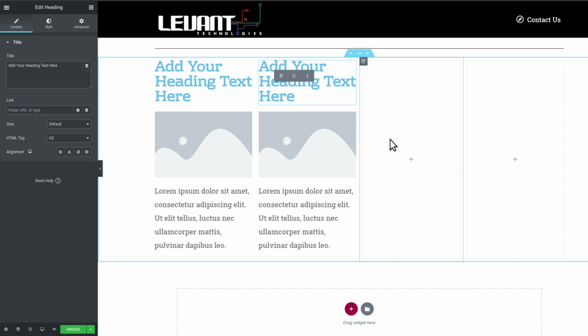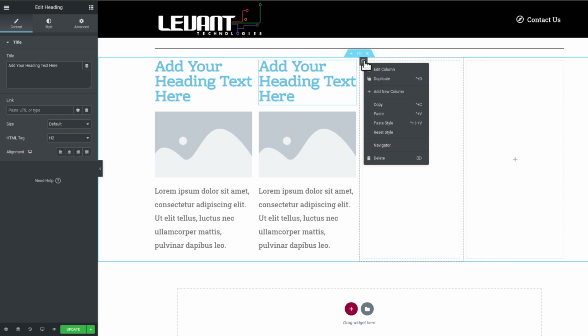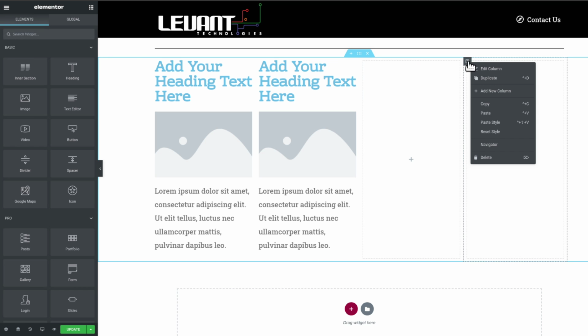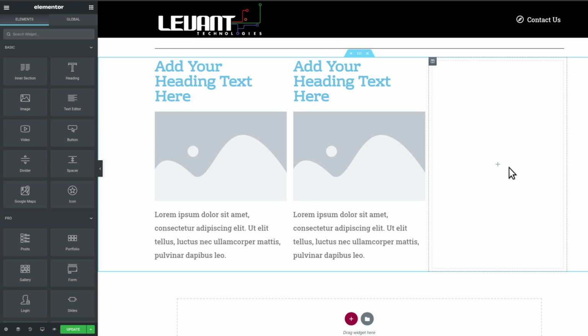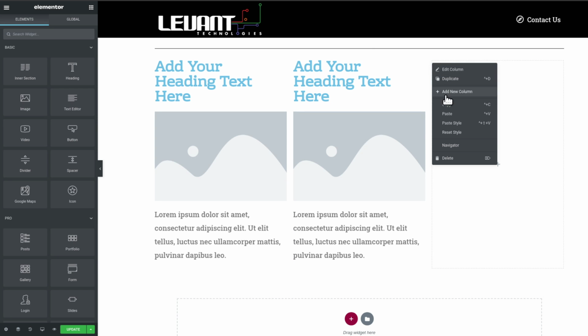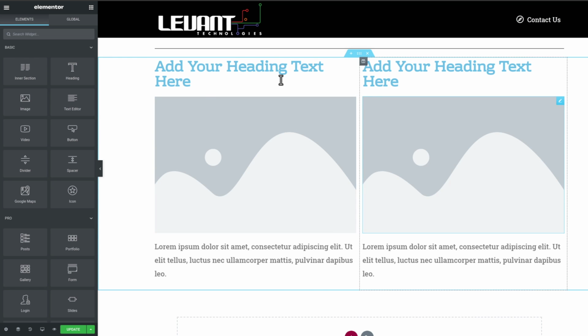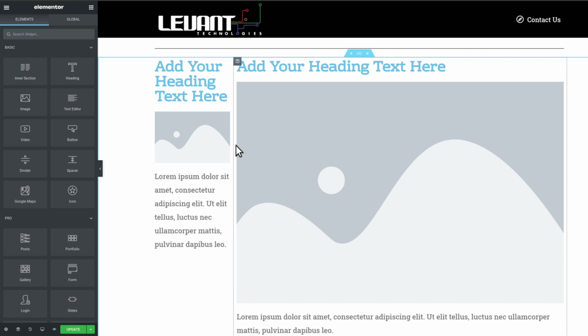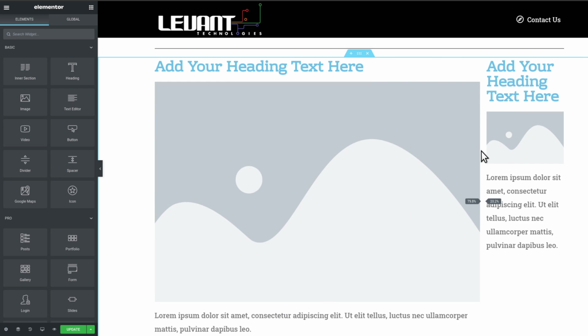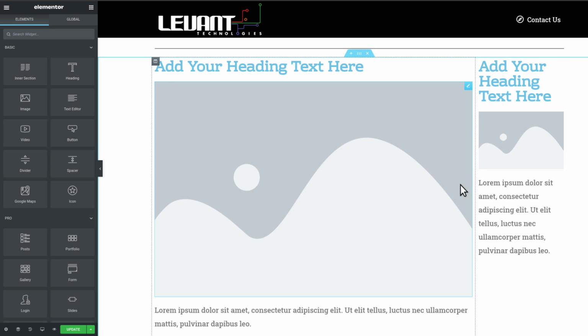Now, if you want to delete this, you can just right click on either one of these columns, and then you can delete. And now it becomes 3. And if I want to delete this as well, I can do that too. As you can see, now it becomes 2 columns. Now you can also change the width of the column. Let's say you don't want even columns, you want the left column to be smaller than the right column. You can actually do that, and vice versa. You can do this as well. So as you can see, you have plenty of ways to work with.